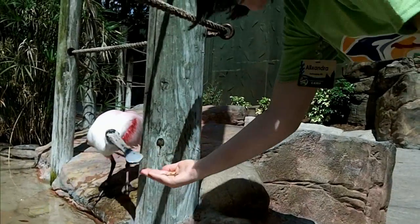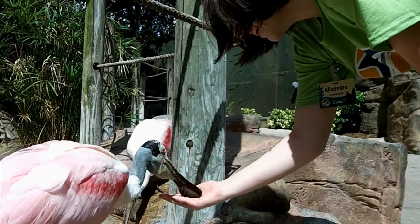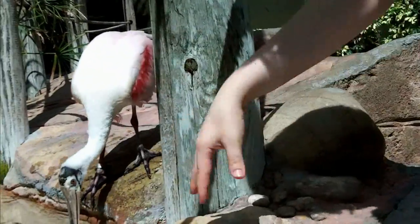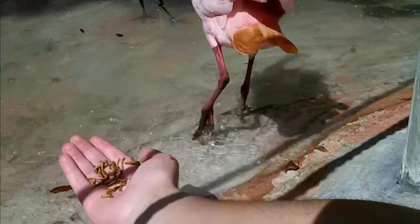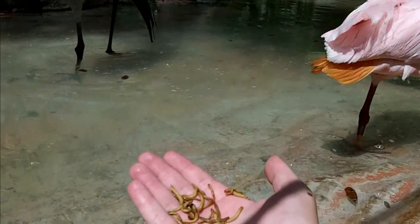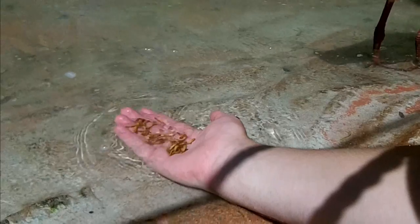With the spoonbills, we don't feed them cups of nectar, but live mealworms by hand — and by alive, I mean alive and squirming around in your hand while they're eating them. So spoonbill feeding is definitely not for those who are squeamish of insects, especially holding them. They also sift through the water to find microbiological organisms and algae, so mealworms are not really the only thing that they like, but it is a preferred delicacy. For me it's just bugs crawling on my hand, which doesn't really feel all that pleasant. I could not take the squirminess anymore, so I had to dip my hand into the water so the spoonbills can get them just as easily.